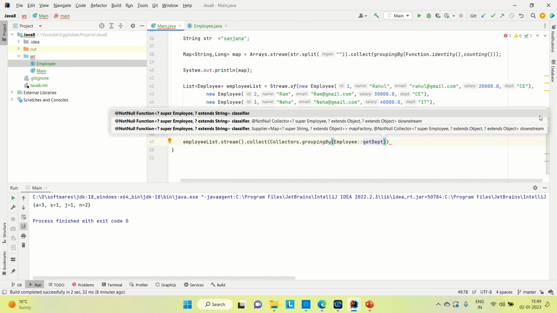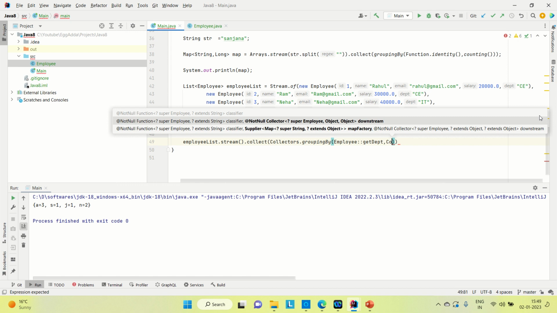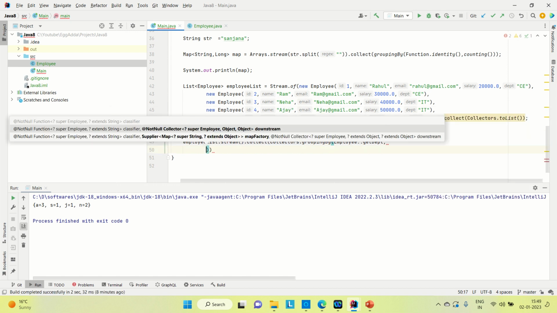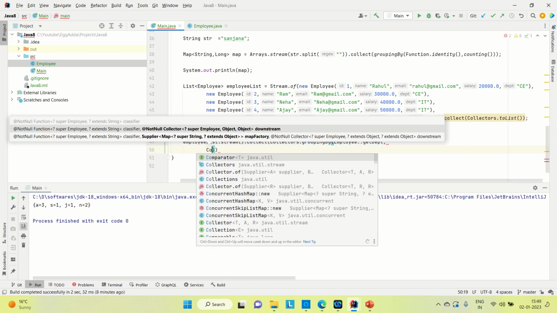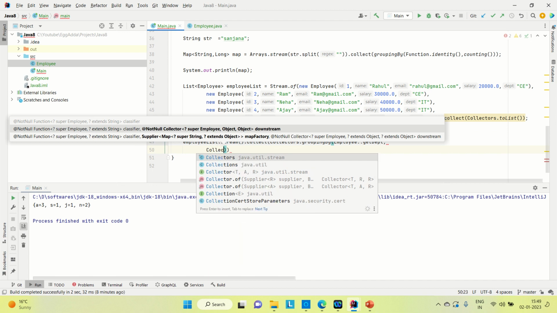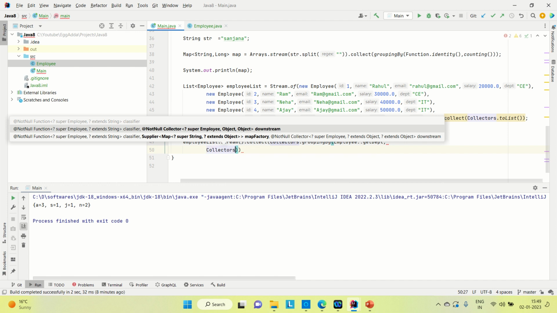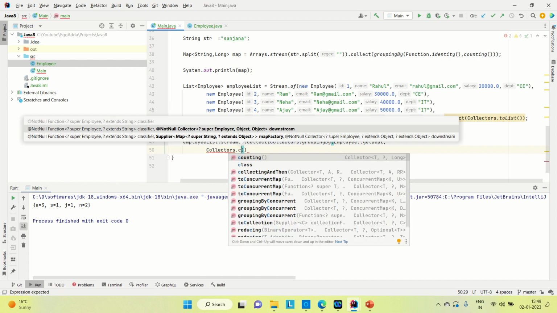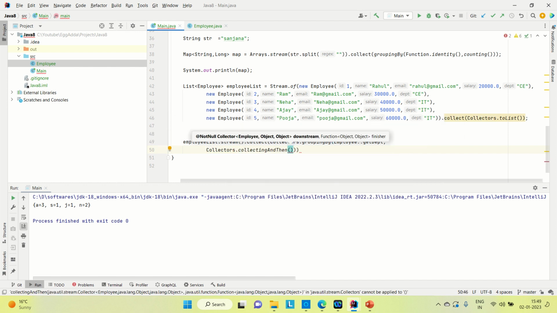And now let me go for Collectors dot collectingAndThen, so let me collect it and then we'll filter on that. Collectors dot collectingAndThen, and then I will try to find out the employee who has the maximum salary.